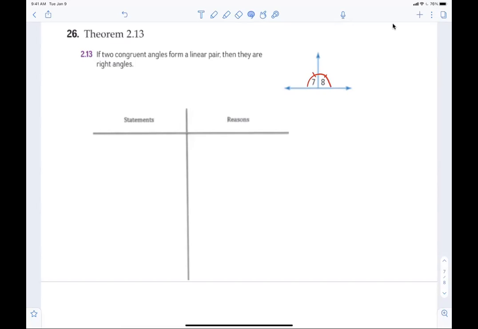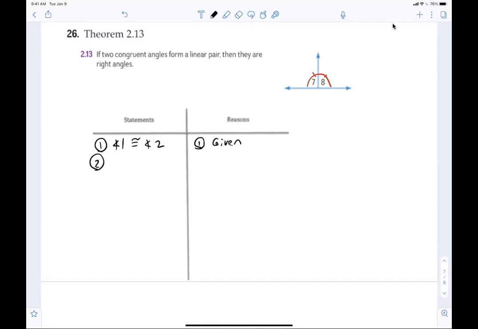So Ben, what are we going to say? Linear pair. That actually is true, but there's something given. Like congruent. Yeah, do you agree with that? Yeah, I'm liking that. All right, so even if you do that out of order, would it matter? No, it doesn't matter, right? But I like to just start with what they give us. So you would say angle 1 is congruent to angle 2. And with that being said, we know that that is given.